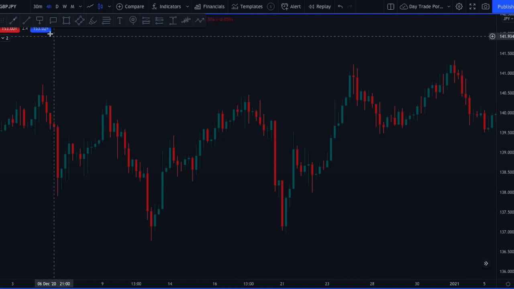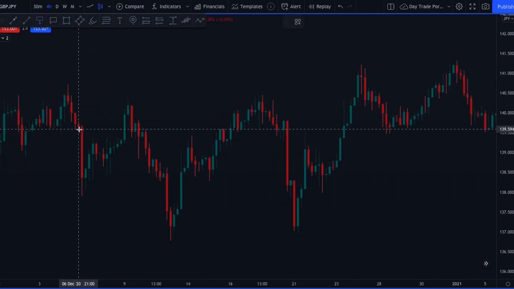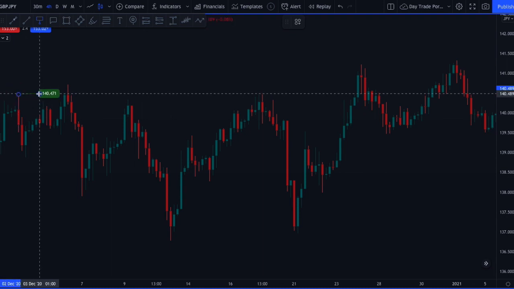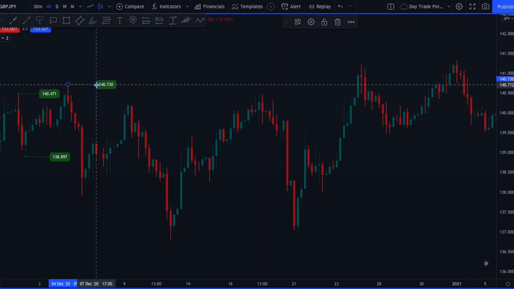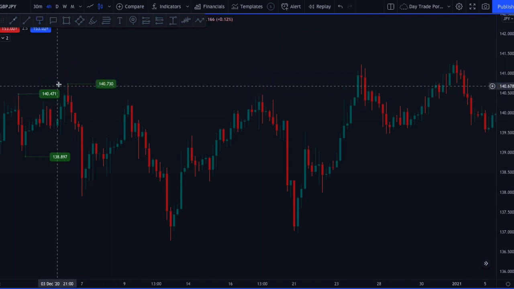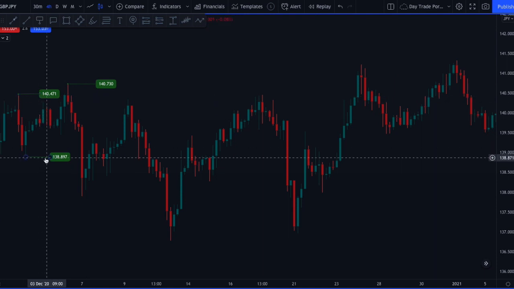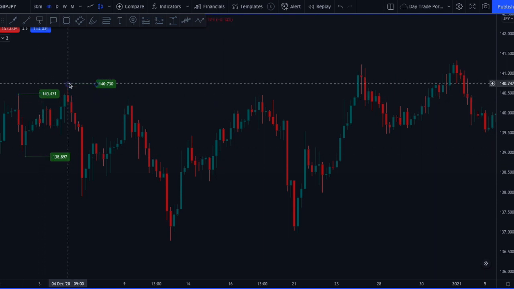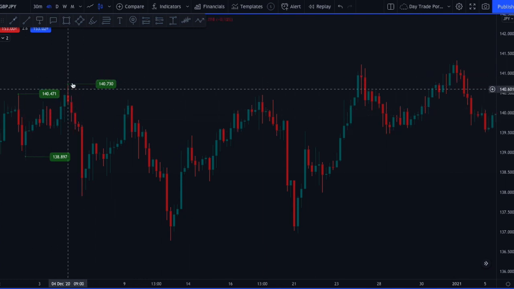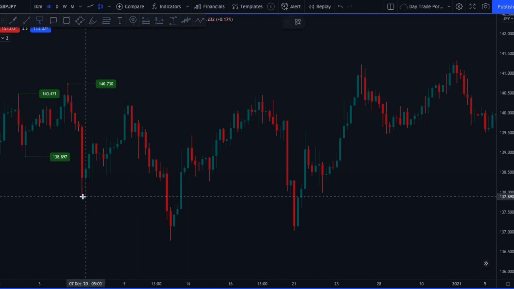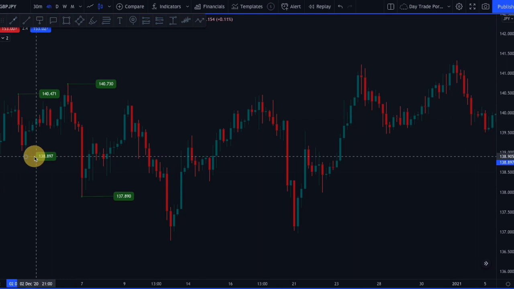Okay, so let's just say that in this area here, because I want to make this a little bit more realistic, let's just say that price here is trending. Now when price is trending, it goes from 140.471 to 138.897 to 140.730. This will be an uptrend because price just made a new high. But then all of a sudden, price has a deep decline. Now, this will be a broad area.